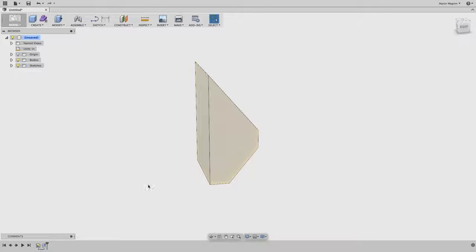I had intended to create a revolve from this actually. So what I can do is use my timeline down here at the bottom of my screen to delete what I've created already, or I can roll it back even if I don't want to delete it. Maybe I want to be able to recall it at a later time. I can just click and hold this marker in the timeline to move it to an earlier time frame, which takes me to a time before I actually created that feature.